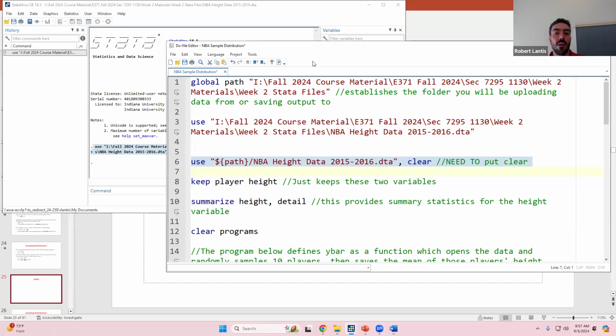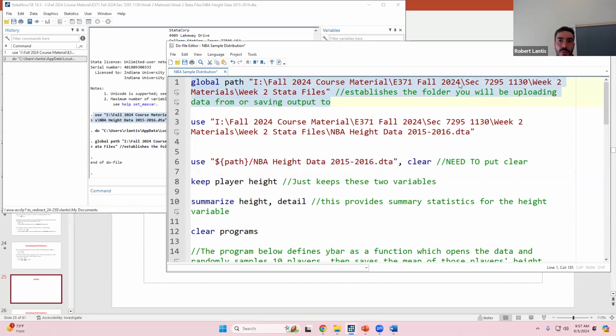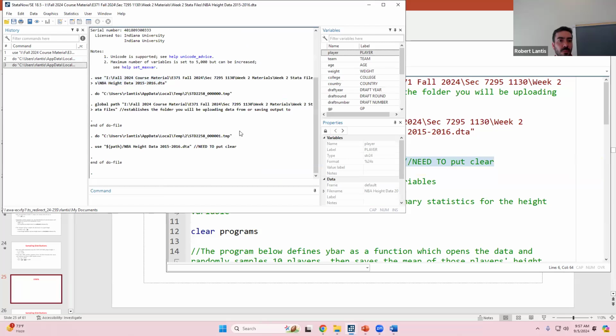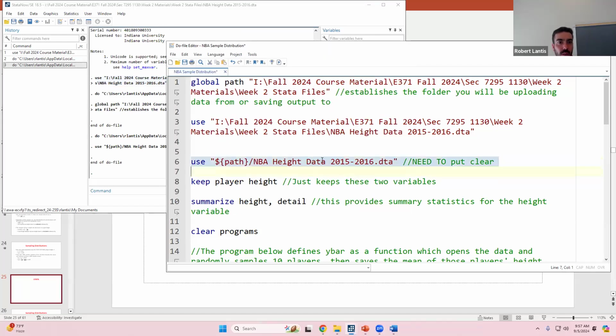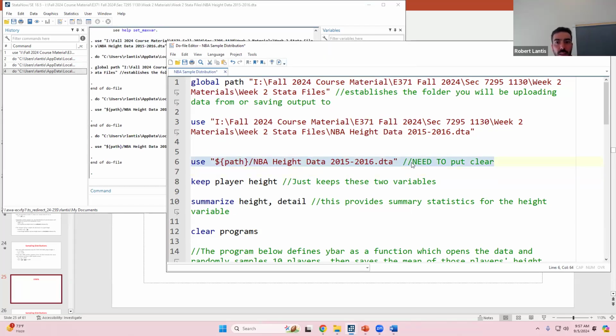Now, if I were to try to use this global, this is going to be for my specific OneDrive, and I've got things not just in one folder, but a bunch of different tiered folders. Notice when I ran this line of code, it didn't include this clear command. If I didn't include that, and I tried to run this again, open up the data, it should give me an error.